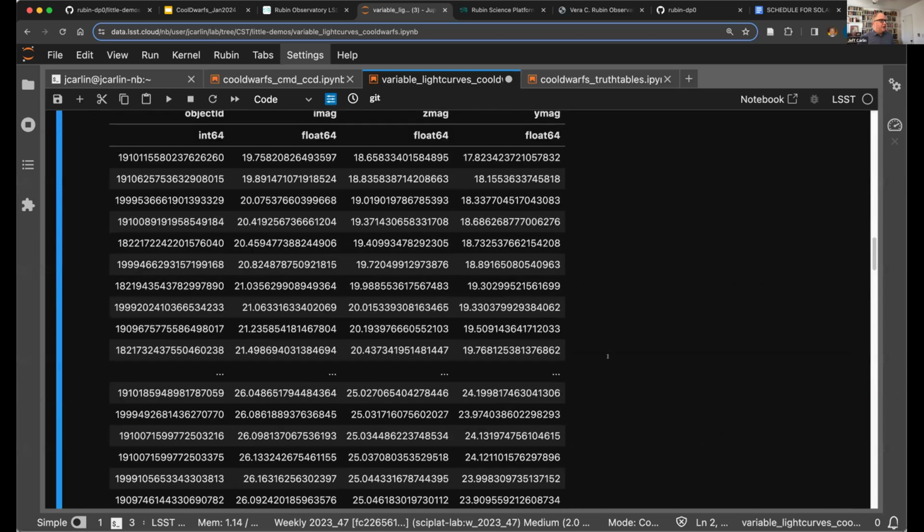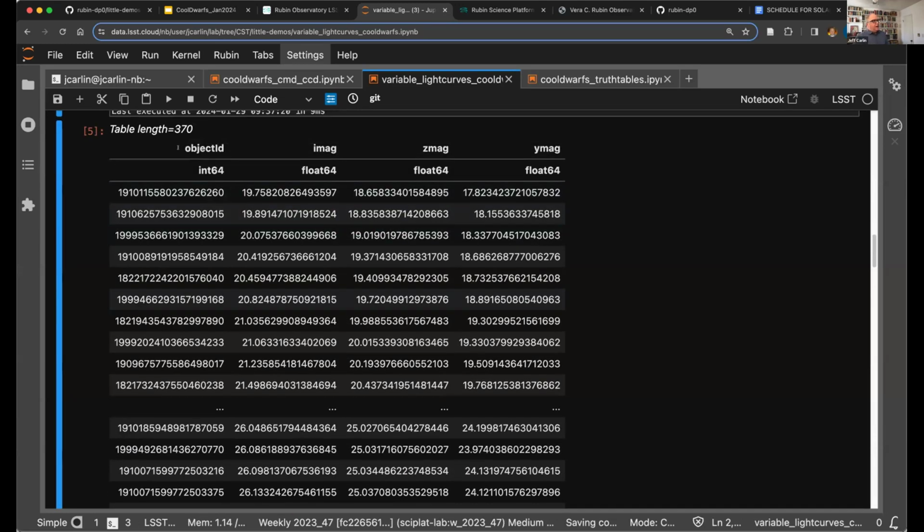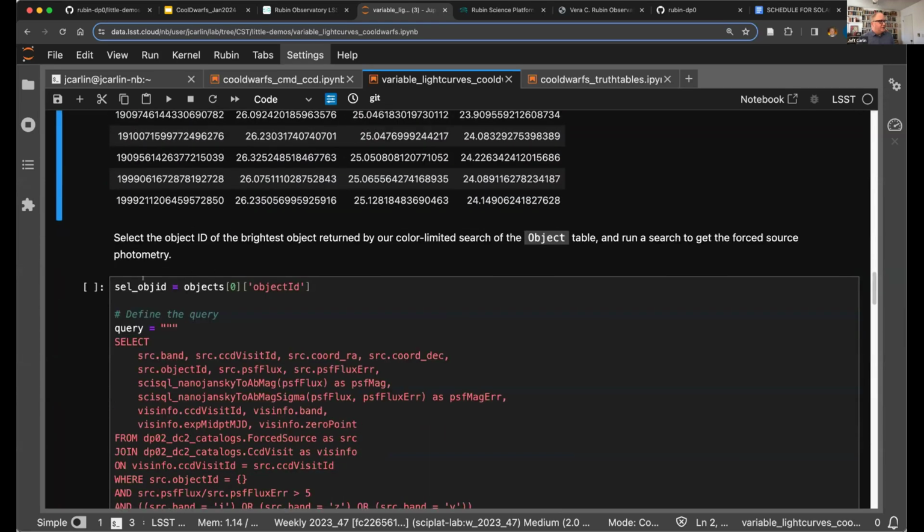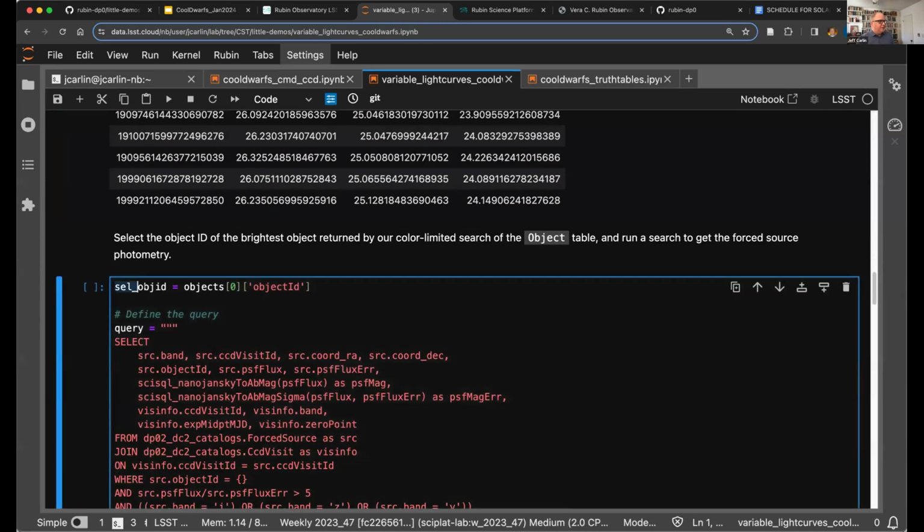And so we will use the object ID of this object as the key to query the source table. So this is the identifier for this particular object. We just say select this object. It's the first one, so index 0, select that object ID.